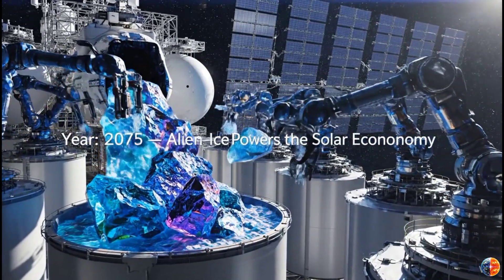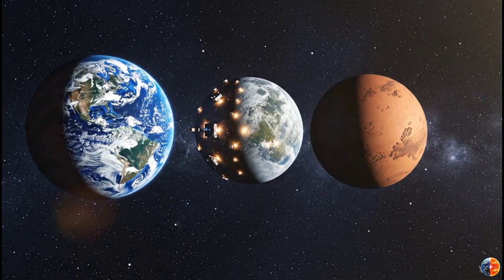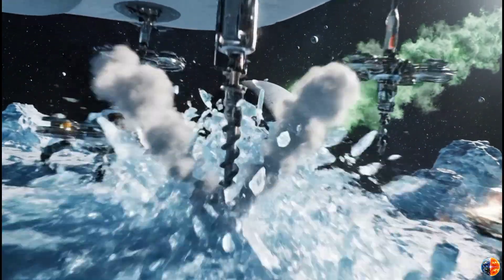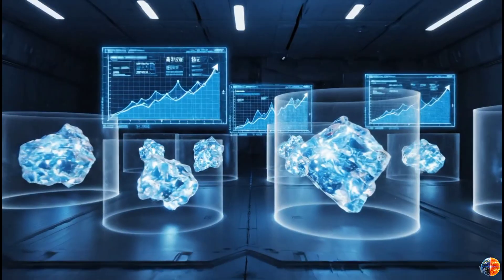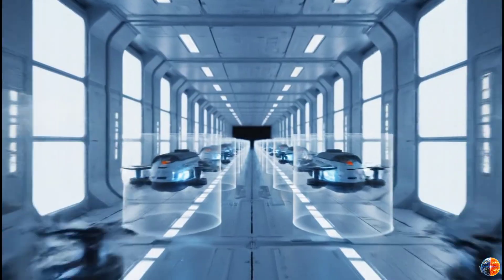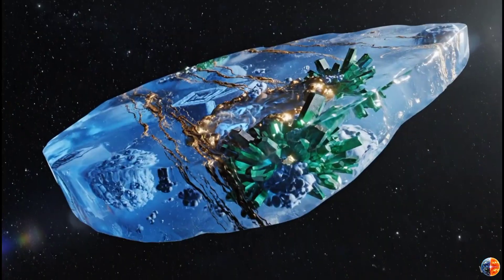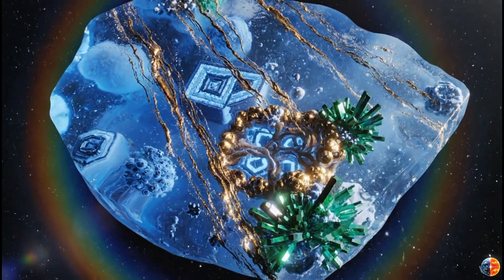When water and metals in space are worth their weight in gold — because launching from Earth is too expensive — then the 3I Atlas mining operation pays off. The company or nation that secured those resources would have a monopoly on alien materials, controlling trillions of dollars worth of water, metals, and organics already in space and positioned for use. It would be the most forward-thinking investment in human history — except the tree is made of 7 billion year old alien ice, and the shade is a thriving space economy.